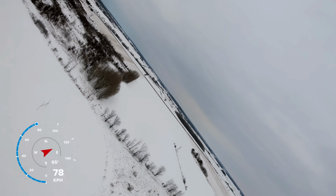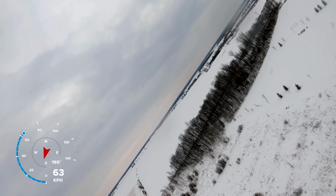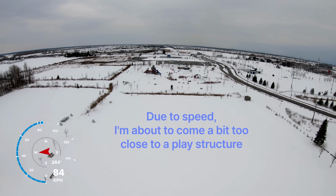It's cool. I wish I had somebody else out here with a drone, or I should say an FPV drone, to chase this. Maybe next time I come out on a sunny day, I'll get one of my buddies with their FPV drone, one of the good pilots, to come out and do their thing.